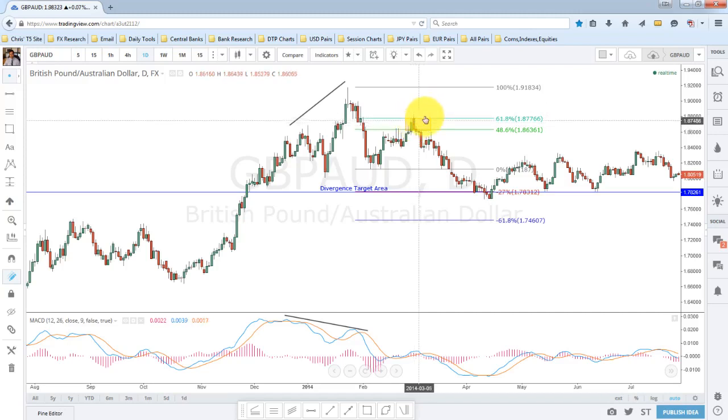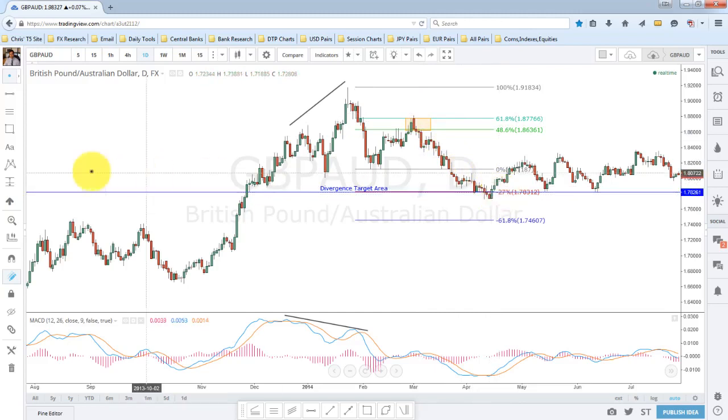What we would do is use the pattern of that smaller degree time frame to place our stop loss. So say we had a divergence here, we had an extension here, we would put the stop just above that pattern, but we would still target the 127% on this degree.